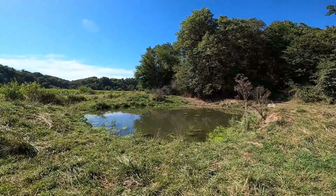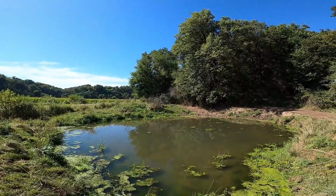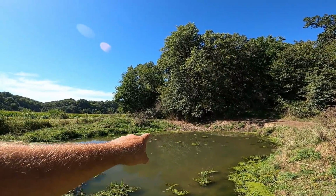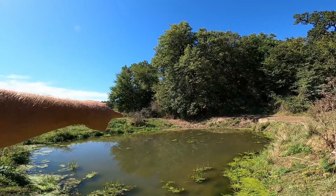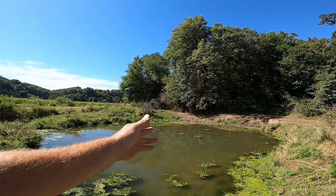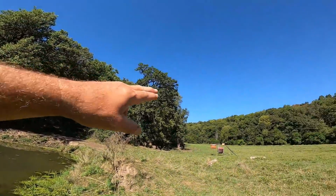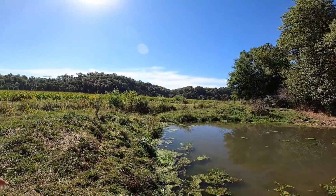So here's my little spring-fed pond. This thing will not freeze all the way over this side where they come down and get a drink, and they actually get in there once in a while when it's hot. But there's a little hole there, probably 5 to 10 feet, that will not freeze where that water comes out, which is good for the deer and the other animals that actually live up amongst the timber. They'll actually have water source year round without going over the creek.